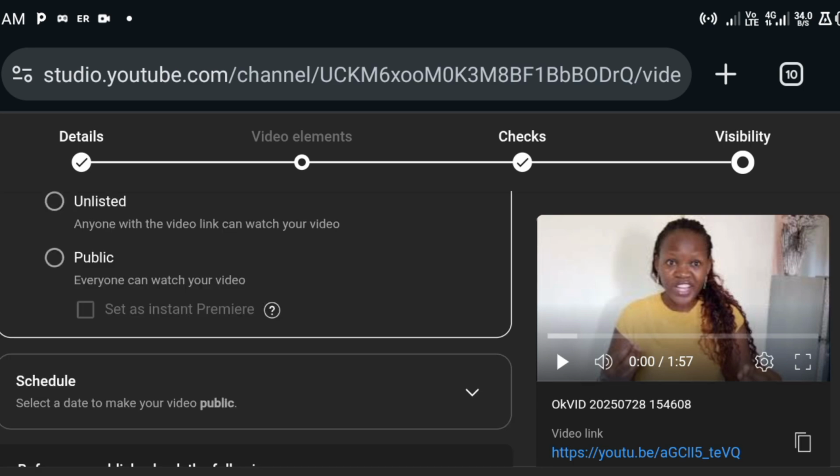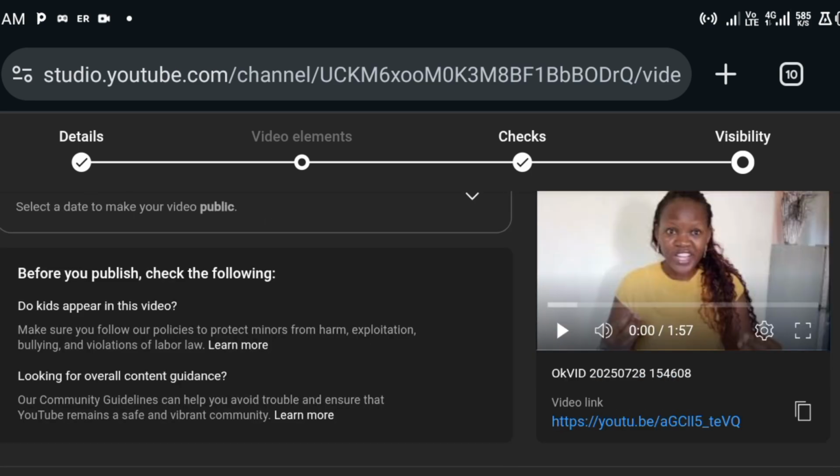You can also choose to schedule your video if it is time sensitive, where it will go live later. It is super helpful for planning ahead. It also gives YouTube time to do what they do for the video internally before they set it to the right audience. I would recommend scheduling your videos first before letting it go public. When you finish with the visibility, all you need to do is to click on save, then publish.